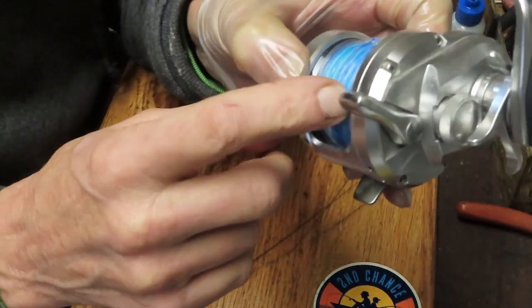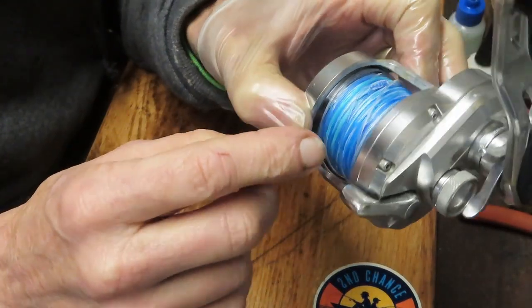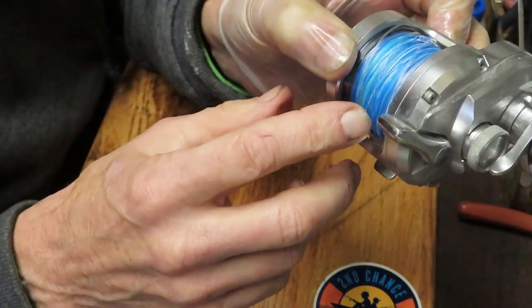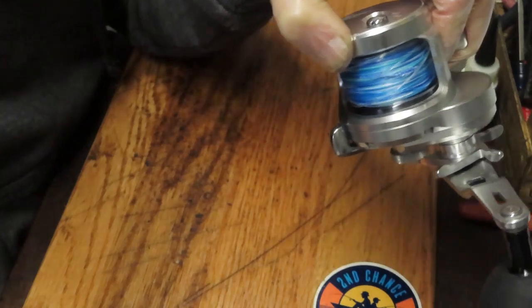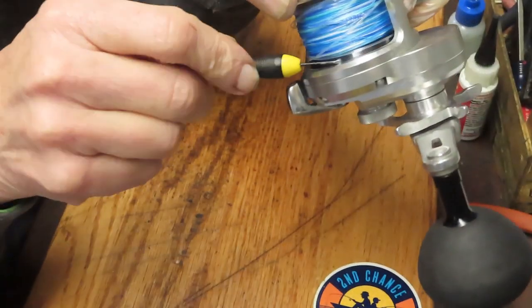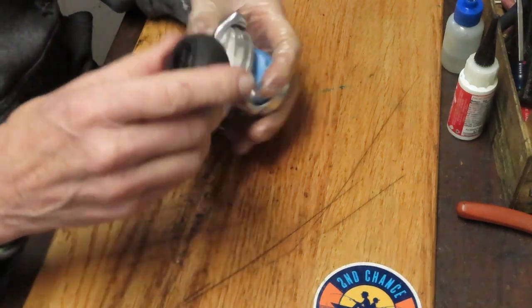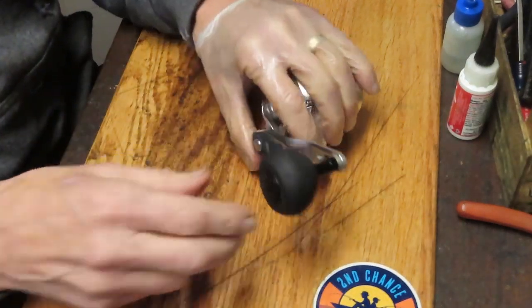So you should never overload your line. It has two issues behind that. One of them is this: it'll just kind of impede the performance. The second one is, with a lot of overloaded line, it gets trapped behind the spool, and then you've got to take the time to take it off and make it work correctly.